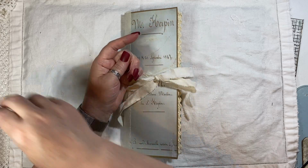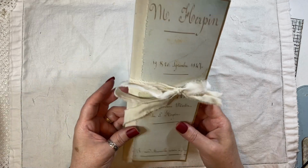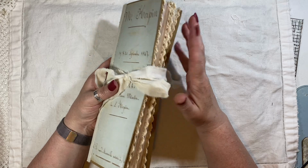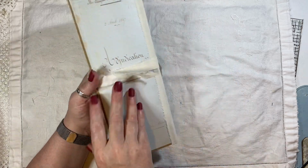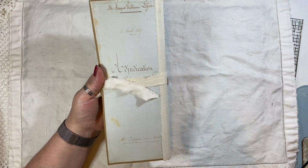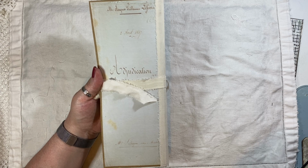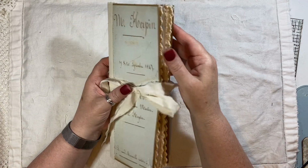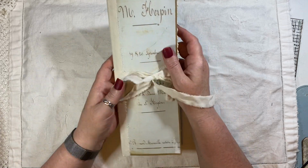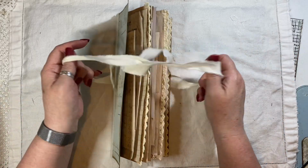Let me just scissor that off. There you go. Okay, so this is one of the ledger document covers, and I chose the pale blue. I backed that onto a file folder, not the same type of file folders that you get in the US, but quite similar. It was the kind of craft cardstock. I've put some fabric on the spine. I have just a fabric closure that is detachable.